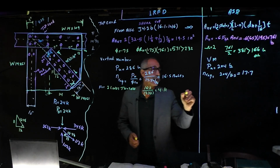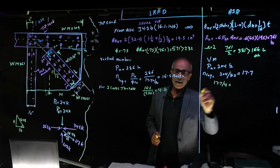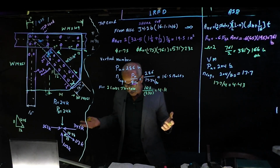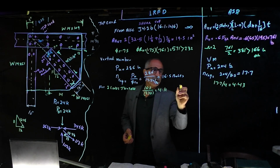And here we have 17.7 divided by 4, same thing over there. It gives us 4.43. We're going to use 5 bolts again, and with a 3-inch spacing.